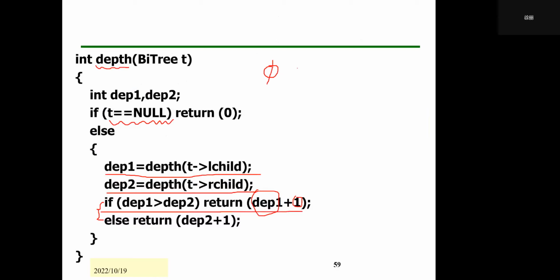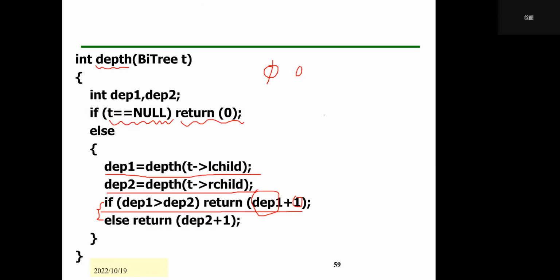The depth of this empty binary tree is 0. So here, if T is null, it means this binary tree is an empty binary tree, right? So we can return 0.